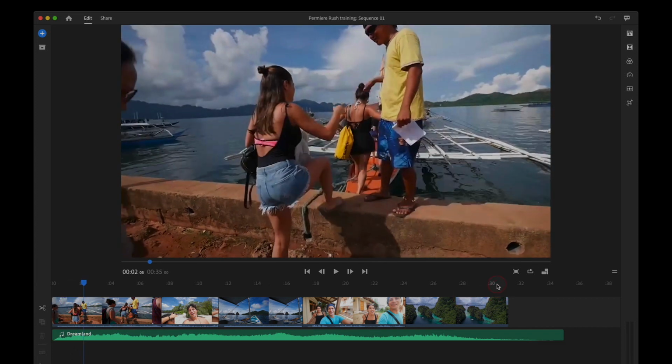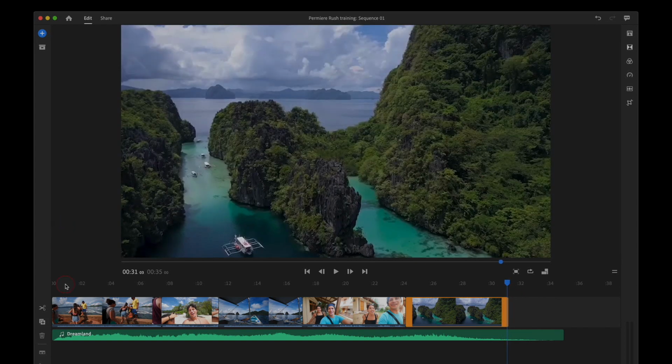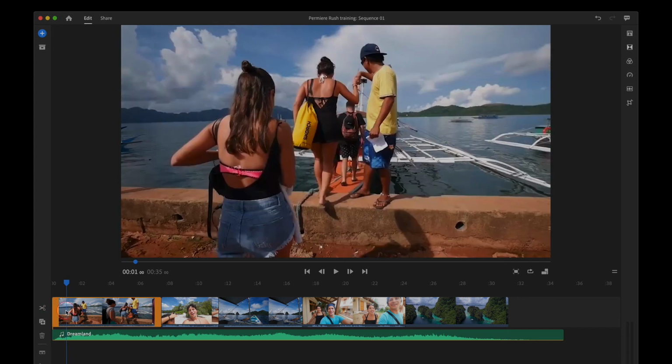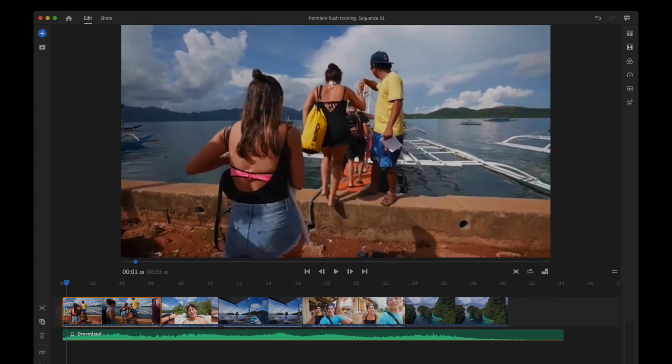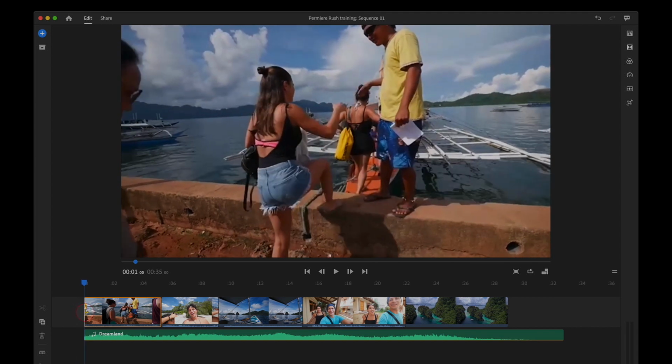Maybe it's too long and I don't like the length of the video, and I just want to pick different highlights of the video. So what I'll need to do is to trim it. How can I trim it? I can easily come forward of the visual and just drag it. You can see it's trimming already. So if you notice, the audio is also trimming along.